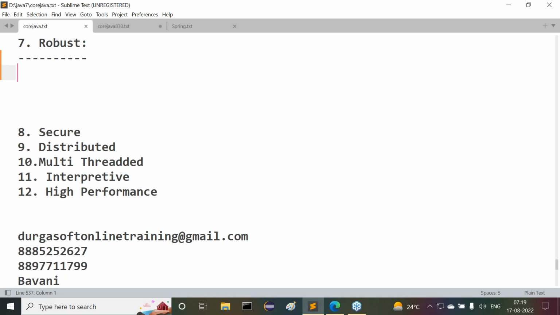A runtime error that causes abnormal termination is called an exception. Come on guys, now tell me, what is an exception here? A runtime error that causes abnormal termination of the application. Okay, what is the meaning of abnormal termination of the application? See, an application can be terminated in two ways. One is smooth termination, another one is abnormal termination. What is the meaning of smooth termination?